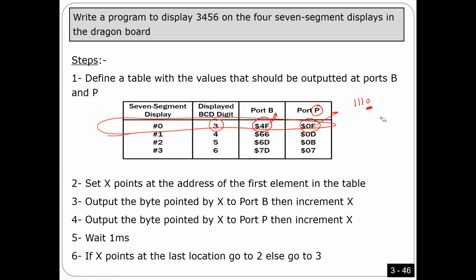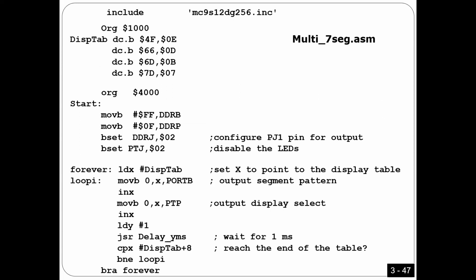So that's exactly what's going to happen, guys, right now. As you see here, I have to make a loop. In every iteration, I'm going to send this one to port B, and then I'm going to send this one to port P in order to enable only one 7-segment. Is that okay? So that's what I'm going to do right now. In this program, I created this array. In every iteration, I'm gonna use 2 numbers, where this one has to go to port B, but this one has to go to port P in order to enable only one 7-segment. Okay, so let's see how I made the program.